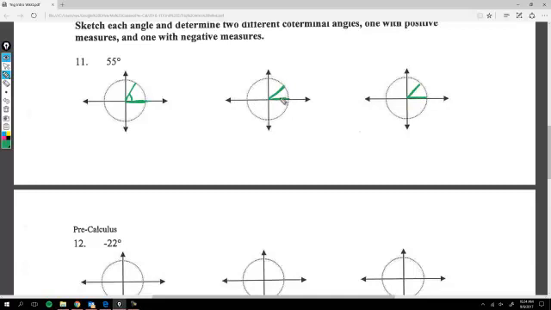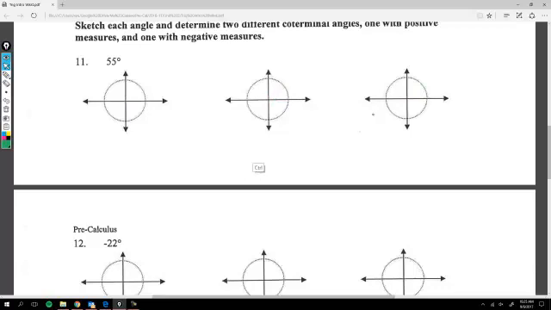So if I want a negative coterminal angle, I want to go clockwise. So I'm going to go the other way. And that's it. That's my coterminal angle. I ended up in the same place, but I went clockwise. Now I want a positive one. Because I already have a positive angle here, all I got to do is go around the circle at least one time. So this is a different angle. You see how I only have a sector here and I went full around the circle one time. So it's a different angle, it's much bigger, but I still ended up in the same place, so it is coterminal. There's all kinds of answers you could give me. You could go around the circle more than once, but this is going to be the simplest solution.